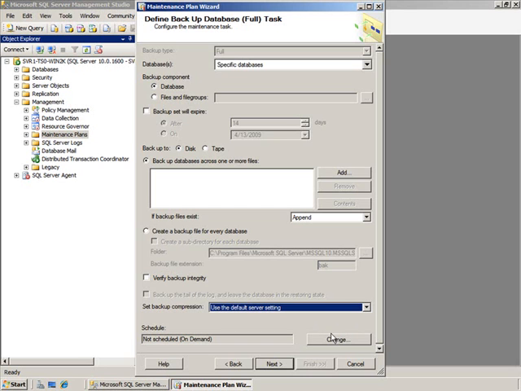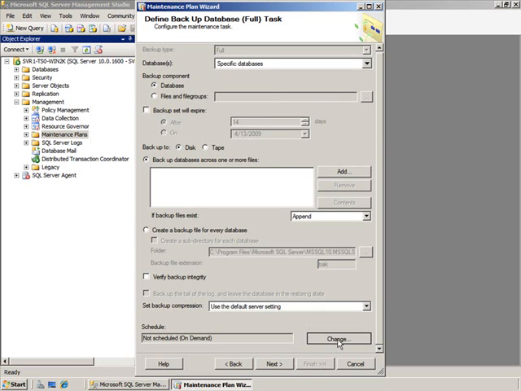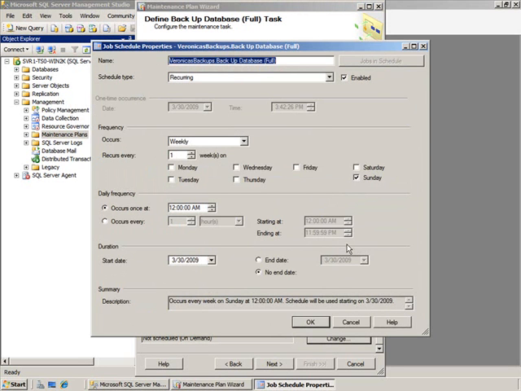Schedule. Here's the key thing I wanted to get to here. We want to schedule our full backups. Let's say if I click change, it gives it a name. It's nice. It is recurring. That's what we want. It is enabled. And how often do we want it to happen? My choices are daily, weekly, or monthly. What do you need for your business environment? For ours, weekly is probably going to be the best option. It'll give us the right balance between protection of our data and recoverability and performance.